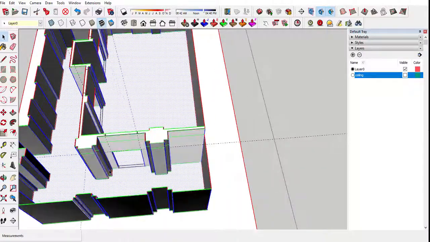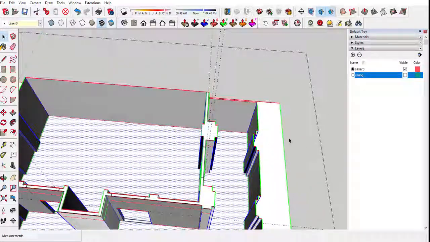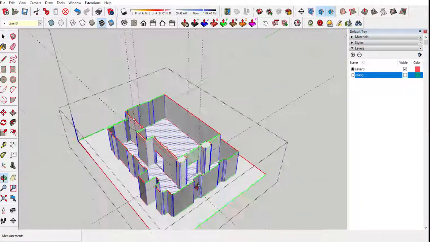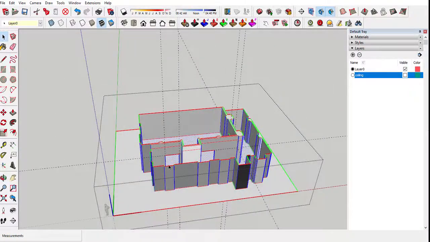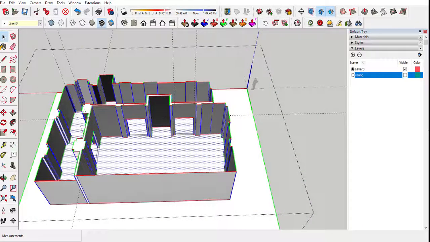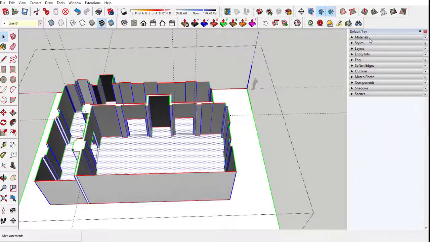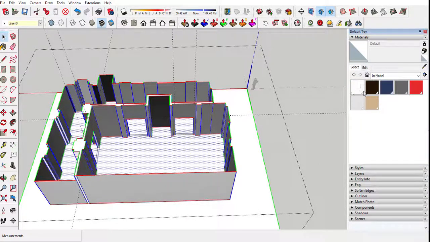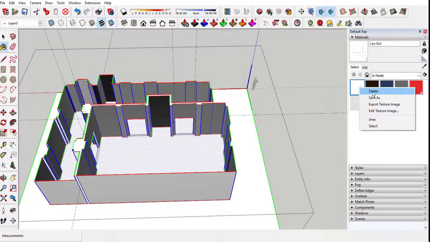These walls are different colors because they're actually having the image from the layout on them. So we can take that off now. We don't have to have these with the projected layout on them. So I'm going to go to my materials, select the Home button, and here is that layout that we brought in at the beginning. I'm going to select it, right click, delete.